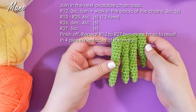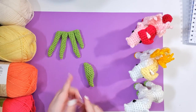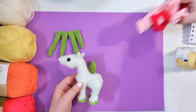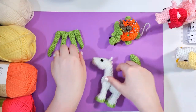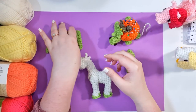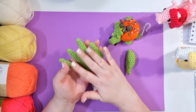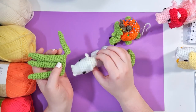And that creepy looking thing is the finished mane, so we're just going to pop that to one side. Now that we have our finished mane and our tail, we are going to pin those in place. Grab our little assistant and we're going to start with the mane — the tail is a pretty obvious attach-end-to-butt kind of deal. We're going to take our creepy little tentacles and pin them in place on our pony.